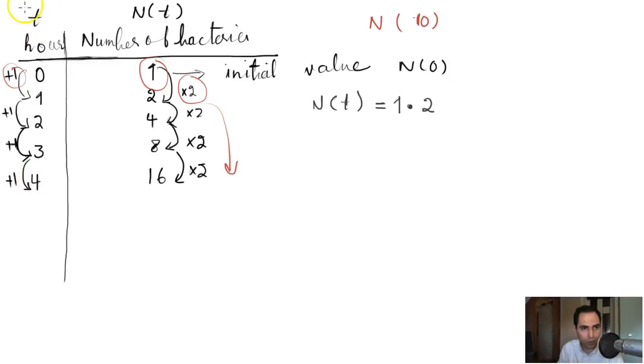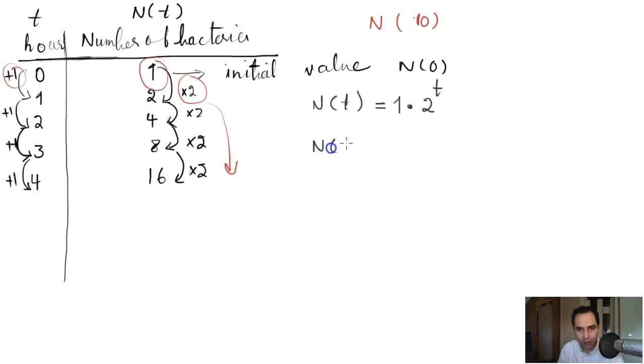And what is your input? That's basically t. So that is 2 raised to the power t. So now what happens here is that, for example, when t is equal to 0, then 2 raised to the power 0 is equal to 1, and 1 into 1 is equal to 1, which is the value of the function at t is equal to 0. When you increment your input by 1, so when t becomes 1, it is 1 into 2 raised to the power 1. Let me write it down.